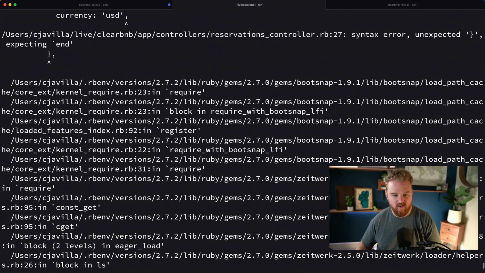But what this tells me is that I think that style of update is going to work fine. Again, it would be my preference for this, because this is an external API call, I would prefer this to happen in the background. But since we haven't talked about jobs or setting any of that up yet, whatever, it's going to happen synchronously, and that's totally fine.